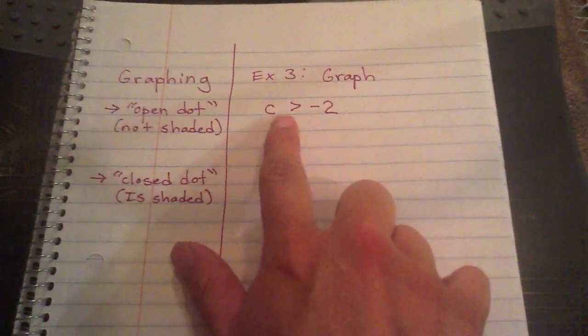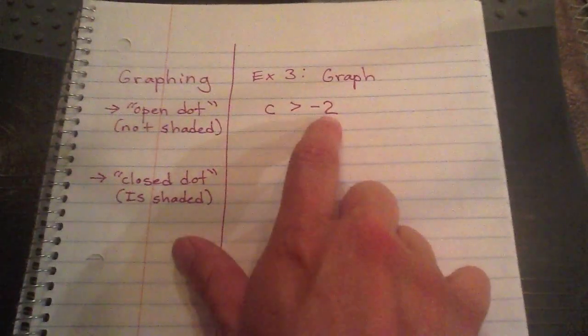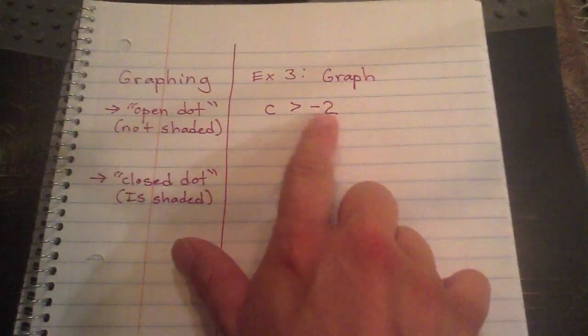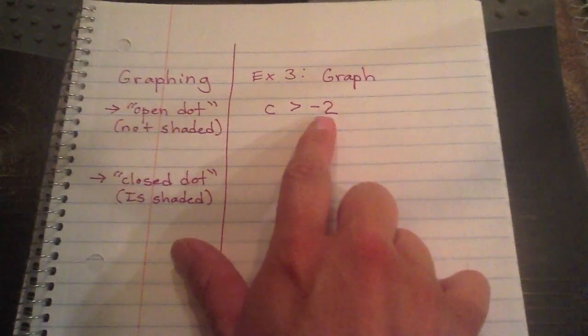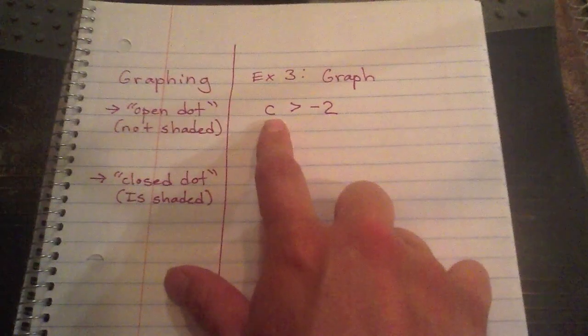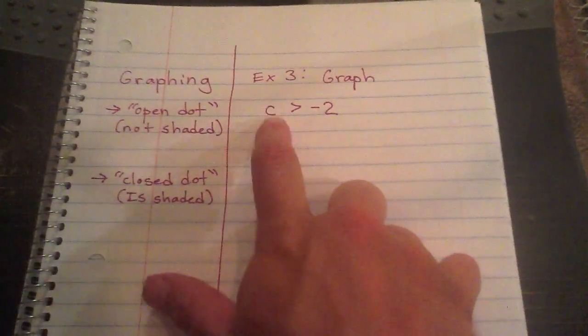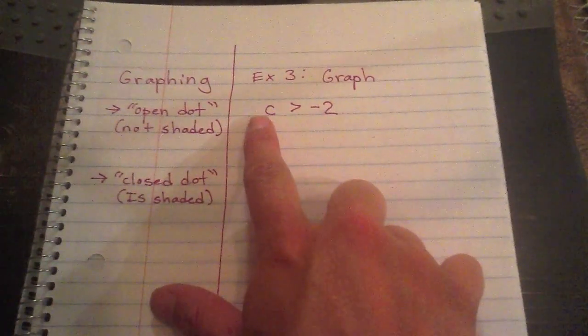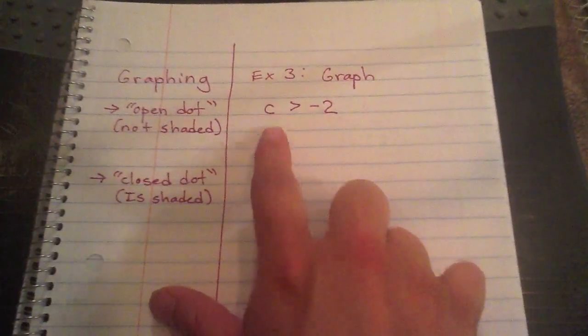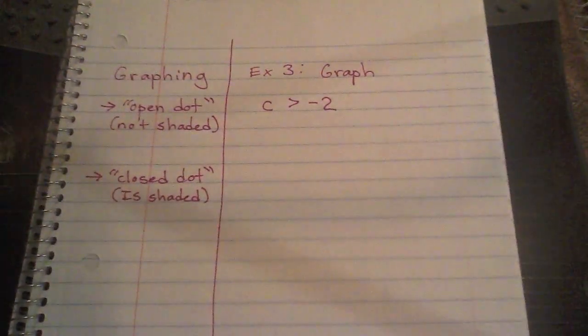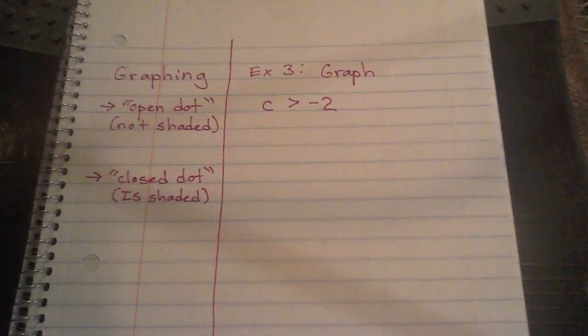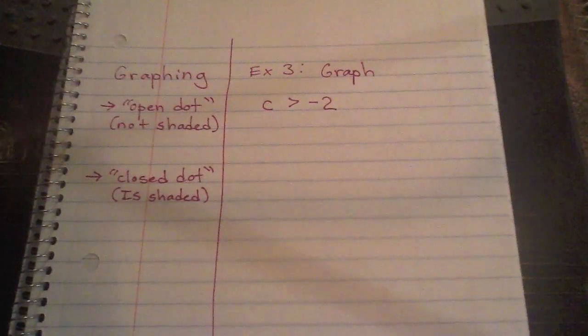You could put in something like 0. 0 is greater than negative 2. You could put in negative 1. You could put in negative 1.5. You could put in 1 million. You could put in negative 0.263. Lots of different numbers that are all going to be greater than negative 2. And you could spend the rest of today, tomorrow, the whole week going through and writing down all the different possible solutions there. It goes on forever one way.